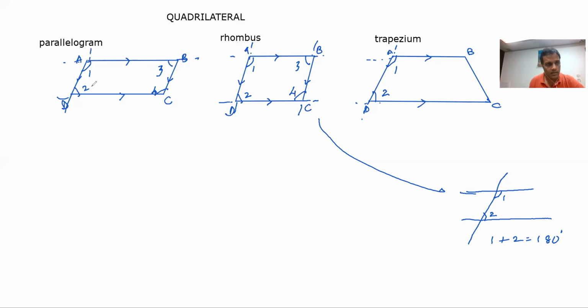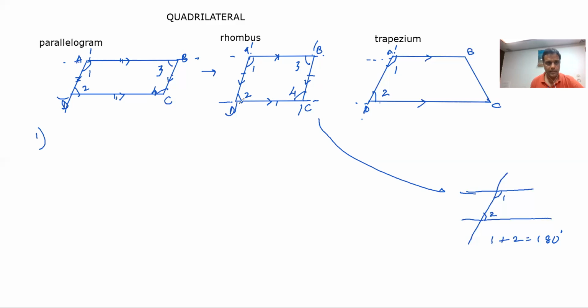Now going to the other properties of the parallelogram. So one, in a parallelogram, opposite sides are parallel. We know this now. The opposite sides, if you see, this is equal to this and this is equal to this. All the four sides are not equal. Opposite sides are equal, right? So this is very important. In case of rhombus, all four sides are equal. This is the difference between a parallelogram and the rhombus. In parallelogram, opposite sides are equal. In rhombus, all four sides are equal.